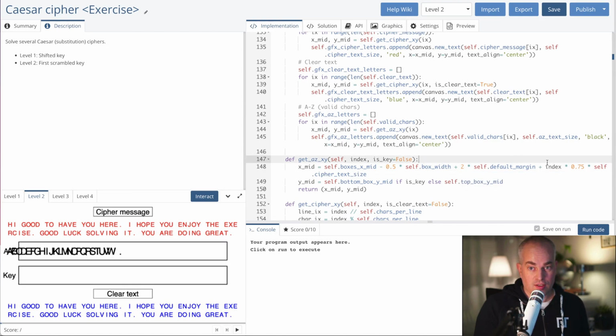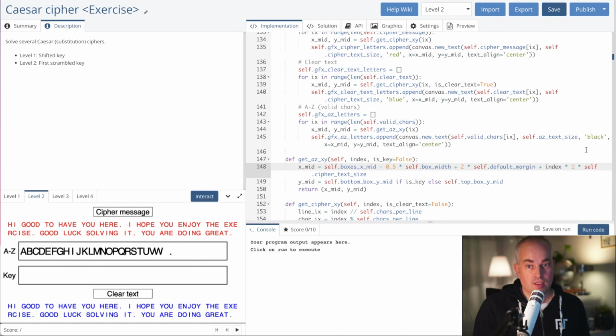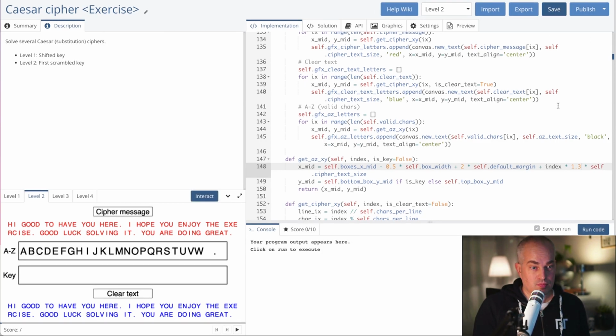Plus index times blah blah blah. Okay, what do we have now? So now we can go even higher here, but not that high. A little bit more margin.